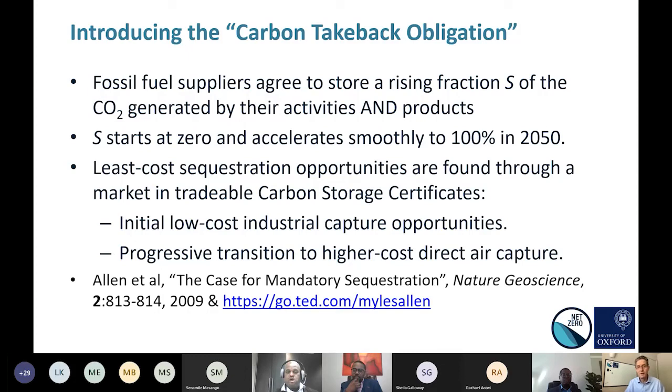By the way, it's interesting seeing these comments come in. I haven't talked about nuclear power, but nuclear power is in exactly the same situation as renewables. It's a good substitute for many applications of fossil fuels, but not for all of them. You can't make cement with nuclear power, for example. You can't fly aeroplanes with nuclear power. So what I'm talking about using carbon dioxide storage for is to compensate for those hard-to-abate activities where there is no ready alternative to the use of fossil fuels at the moment.